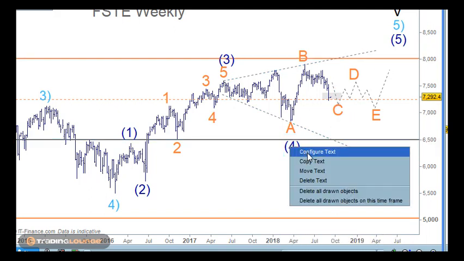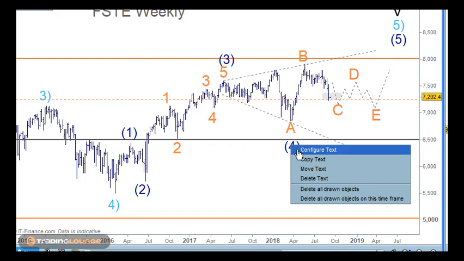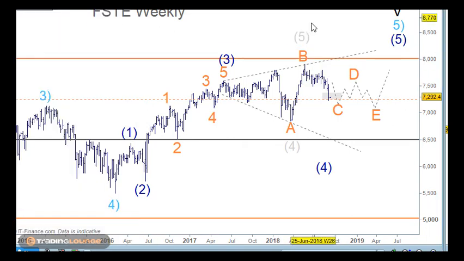So in fact, what I'll do here is I'll just copy that. No, I won't. I'll just dull that out here. Dull it right out and copy this here and put this here and dull this out here. So we're conscious of that situation of a top being in place.